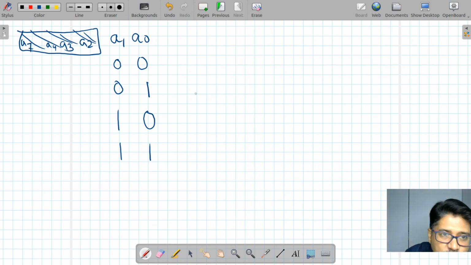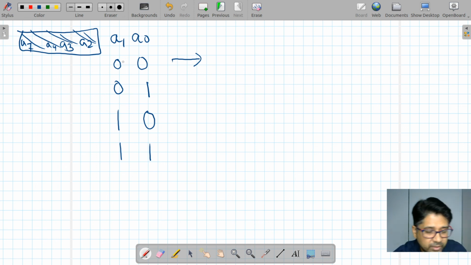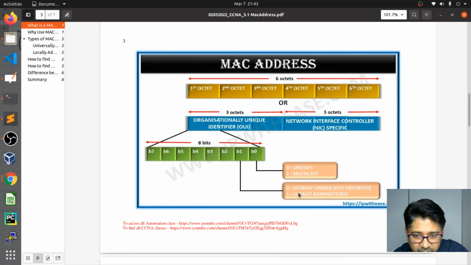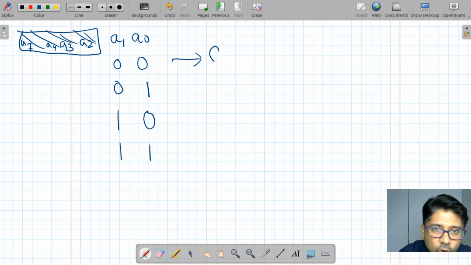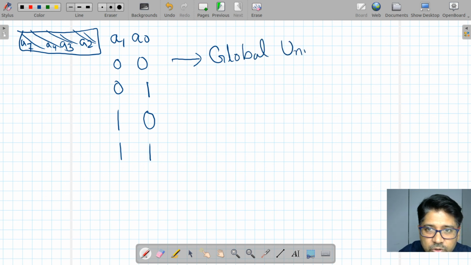Let's understand what each of the 4 unique combinations means. Both are 0 0. Tell me, what does the first 0 say? Unicast. And the second bit 0 says global. So the value is global unicast.